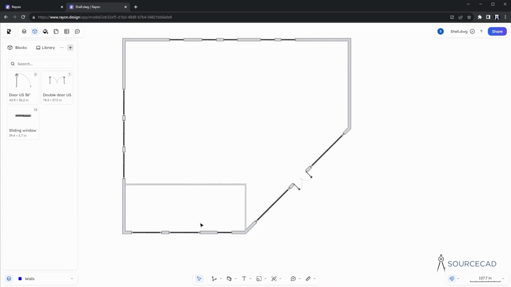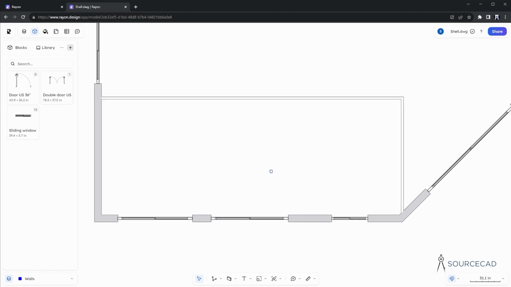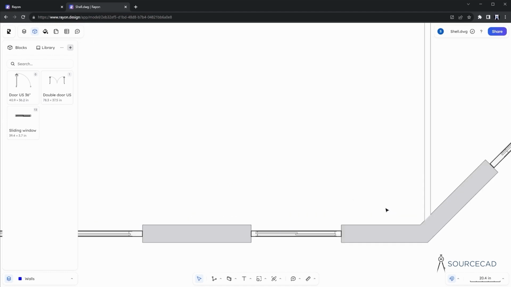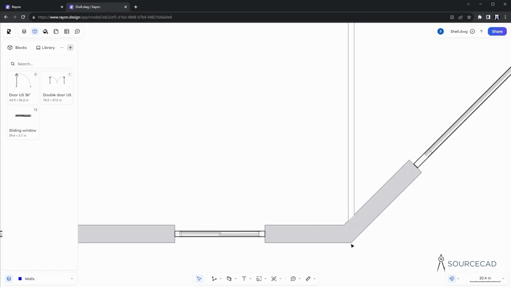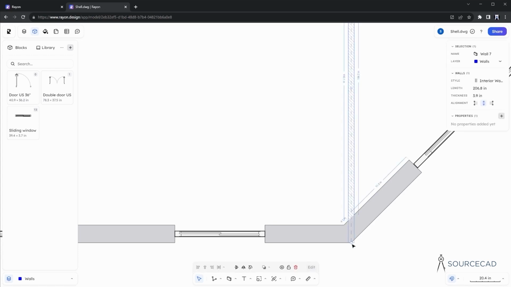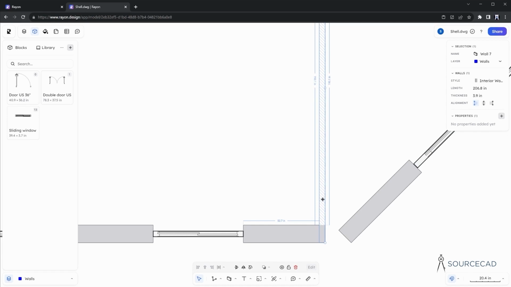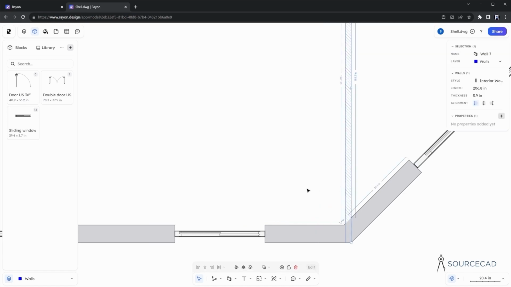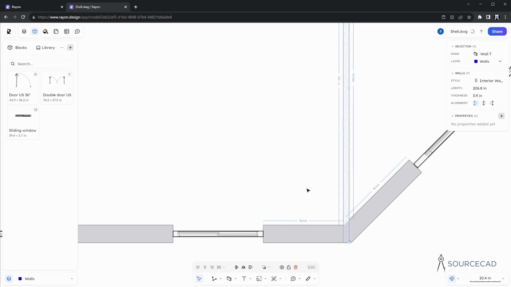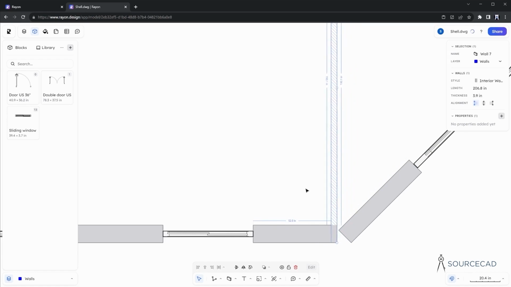I'm going to navigate in here and just take a closer look at what I've drawn. So here, this is snapping to the corner from the center of this wall. I can change the justification option over here, and I can also move the wall dynamically by dragging it. I'm going to undo that though. I can select the wall and use the left arrow key to do that as well. But in this case, none of these things are really what I want.